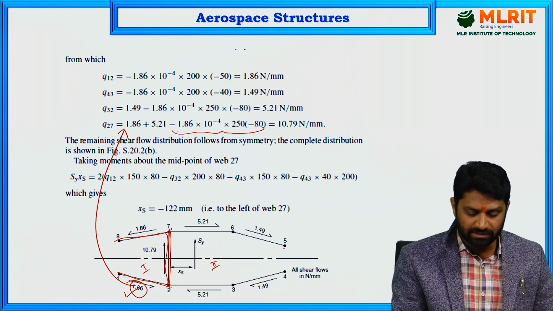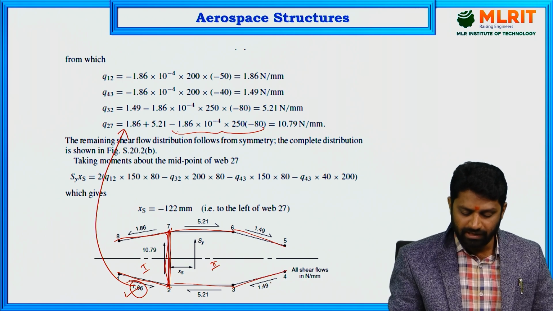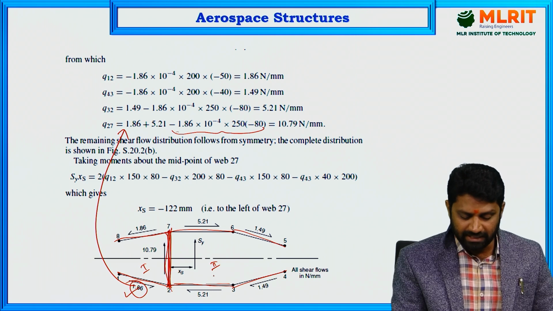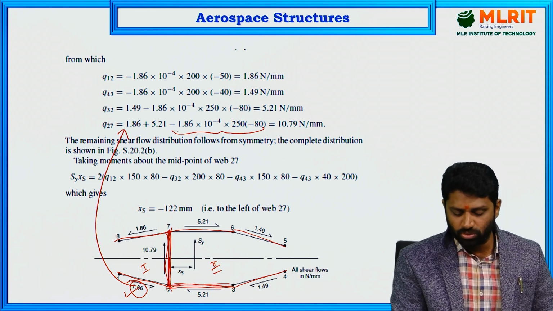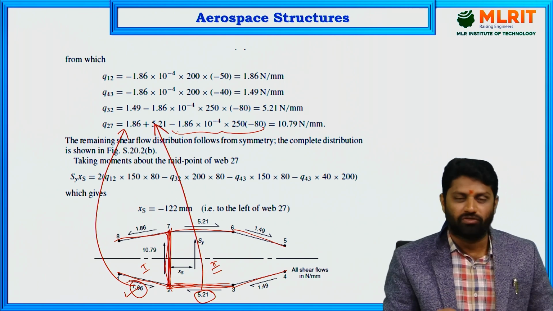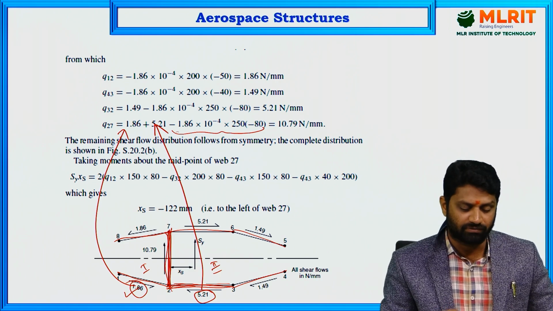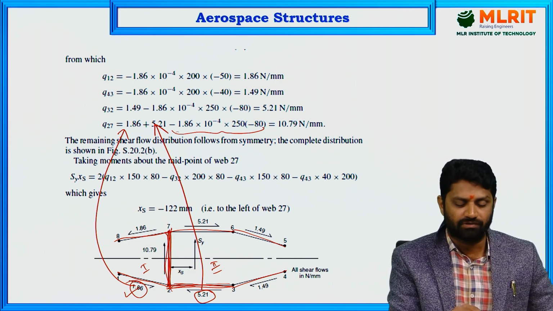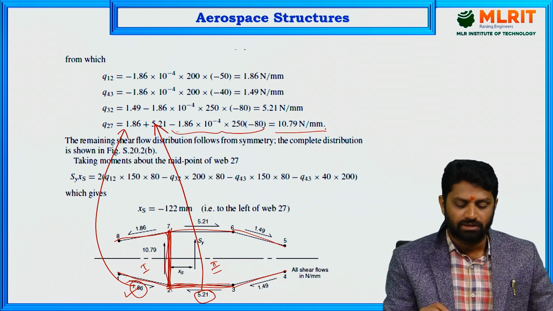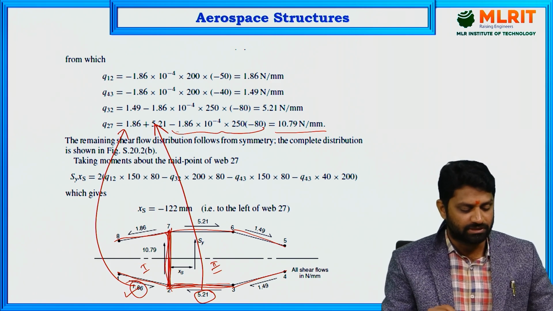And when you consider the second section, that is 5, 6, 6, 7, 7, 2, 2, 3 and 3, 4, we calculated 4, 3, we calculated 2, 3, and then we are trying to calculate 2, 7. For 2, 7 in the second section, the starting shear flow would be 2, 3, that is nothing but 5.21. You have to add that also, so that is added. So for the common wall like this, you have to add the shear flows, both of them, along with the formula for shear flow distribution that we have. So when you do that, you are going to get Q27 equals 10.79 Newton per mm. Okay, so this is how we calculate the open section shear flows.